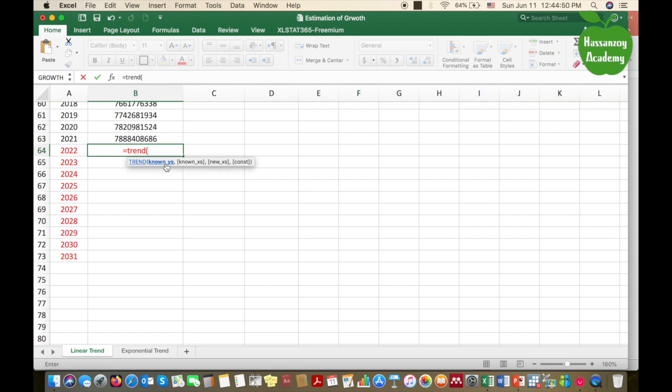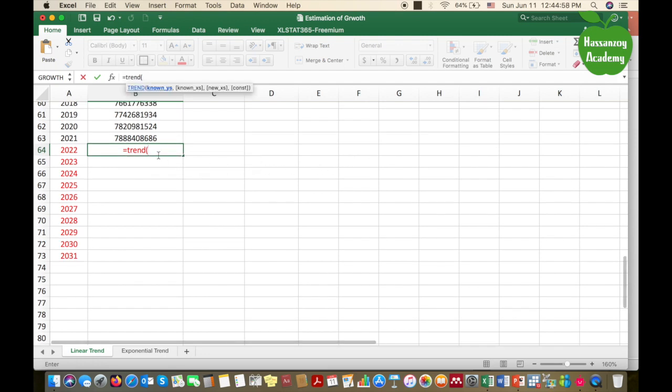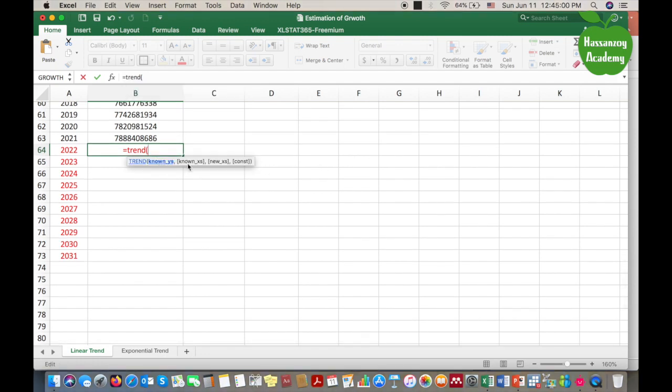Known y's are usually our dependent variable, or yt in our formula that I showed you above. Known x's are the time variable, in our case years, and new x's are the new years for which we want to predict the population value, and constant is the intercept.